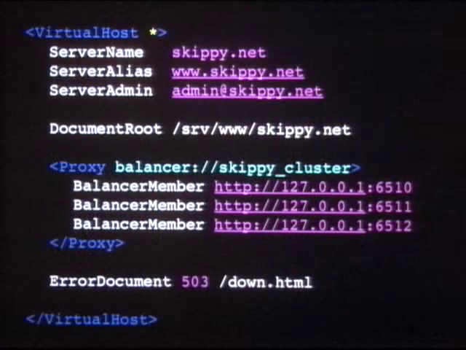So, a really, really simple Apache configuration. This is basically it. You set the document root. Actually, there needs to be a public on the end of that, but you get the idea. You set up a mod_proxy_balancer, and you tell it these are all the different members. You've got a bunch of mongrels that are started up through some process or other. Then you've got your error document, and that's basically it.